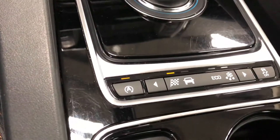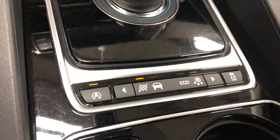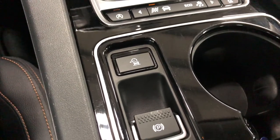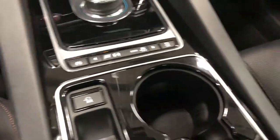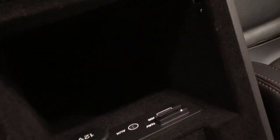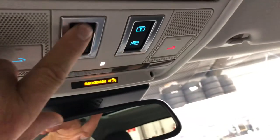Down here is for changing the driving mode — economy, sport, dynamic, or whatever you want. You've also got auto hill as well as electric parking brake right there. Underneath in here we've got USB and line-in as well as a power outlet for your phone. And up here are the controls for the sunroof and sunshade — we'll just hit this and show you the sunroof moving, all working beautifully.